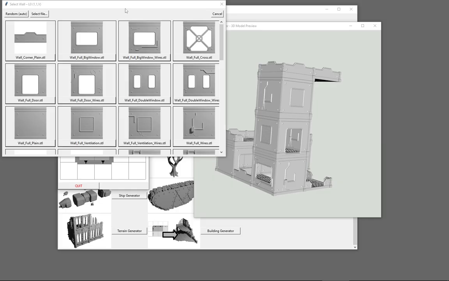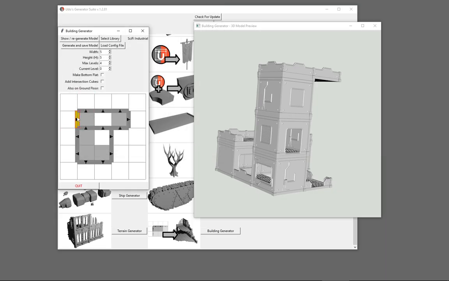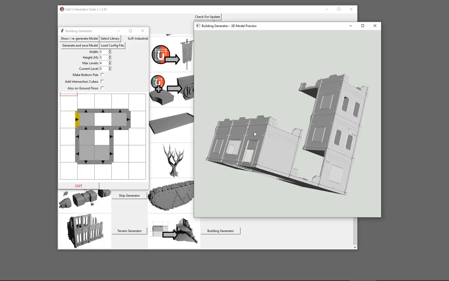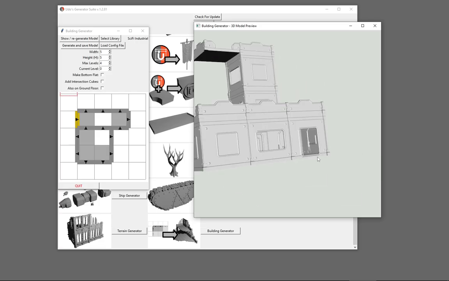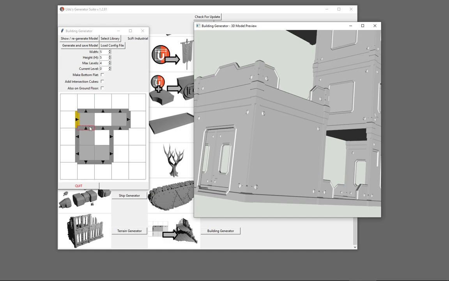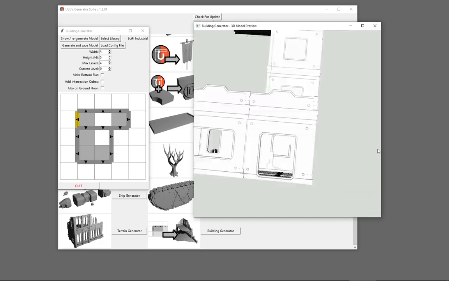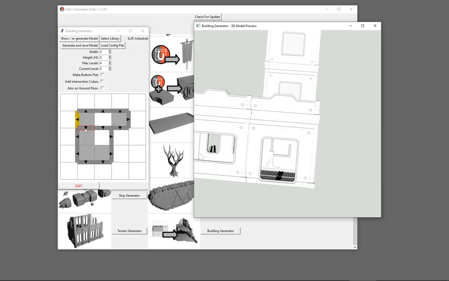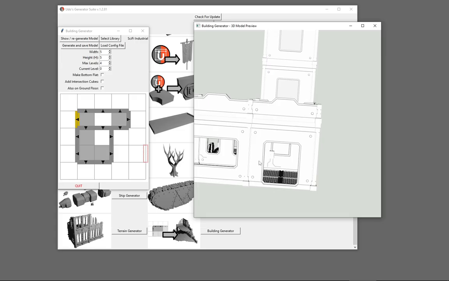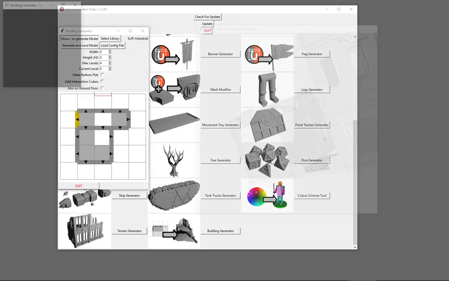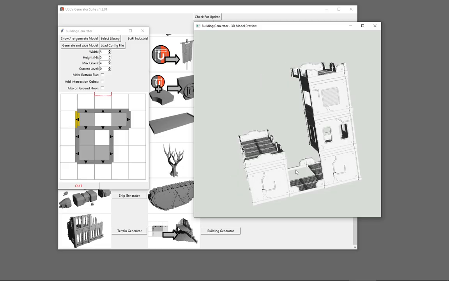But we can just do a right click and then select something. So for example, let's take this wall, full wires here, and as you can see, everything that's yellow was selected. And now if you look from the inside, you see the wires that we wanted to have on the outside are on the inside, and we can just click on it, drag it from the outside to the inside, and release the mouse to have it like we want. So we probably want to change the direction of these walls so that these are outer walls. And yeah, you can see it here. That's actually this wall. It's just flipped. So let's regenerate it now. And we have our wires and stuff on the outside.